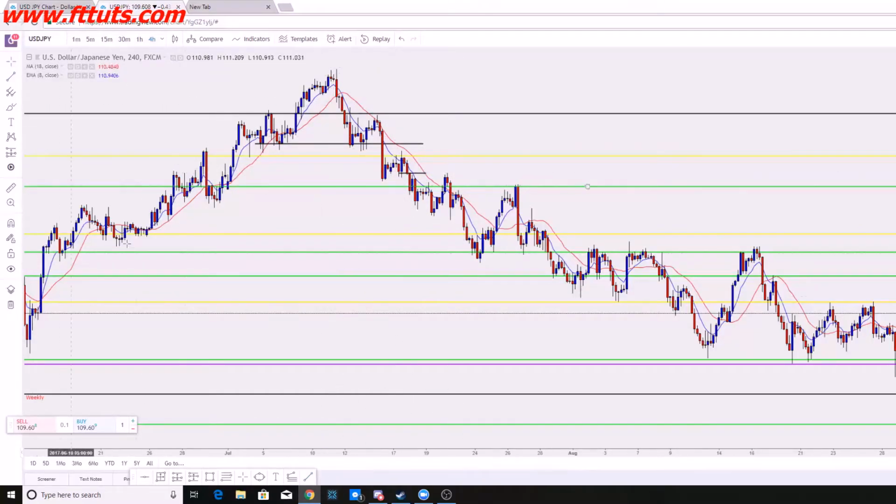Now obviously you want to pull out your fibs. You're not going to know what your fibs are until later on, and you want to just add confirmation. So right here I already have, I could see 3 confirmations, right? So we have 1 confirmation, head and shoulders. Confirmation number 2, we have a cross of our moving averages, right? Meaning that there's more sellers, more bearish volume. And then confirmation number 3, broken area of support. And then confirmation number 4, a lower low point was created on an overall uptrend.